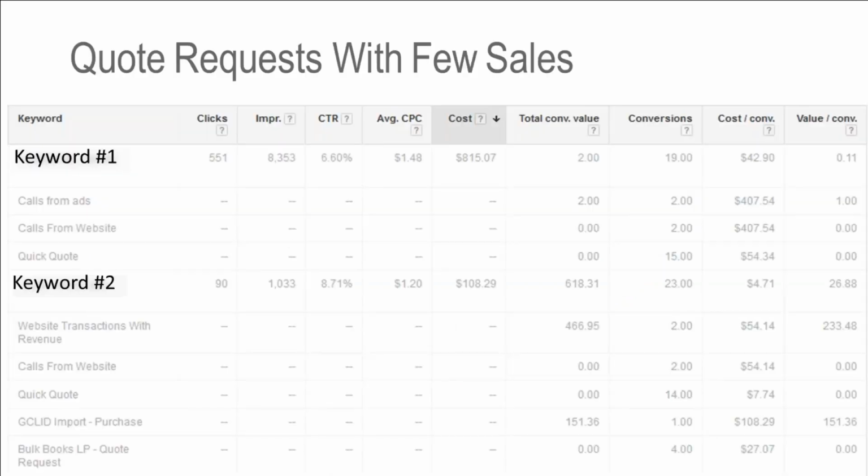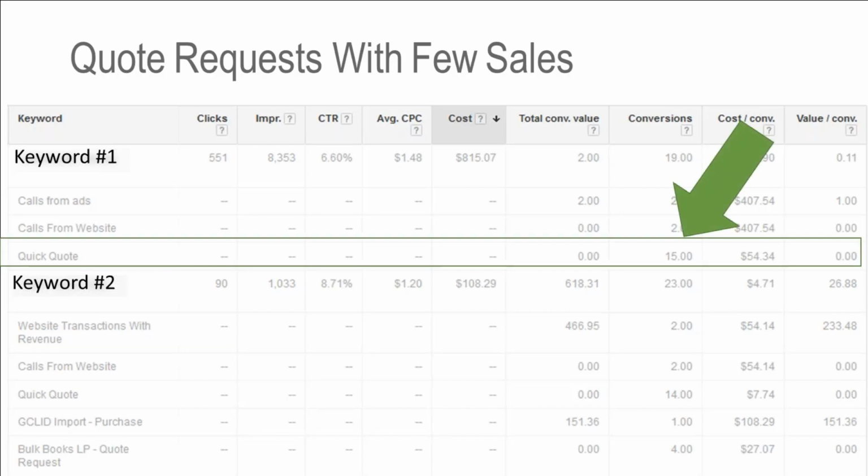And here's another example where I blurred out the keyword and just renamed it keyword number 1 and keyword number 2. This is a report in AdWords where I'm segmenting by conversion name. In keyword number 1, you can see quick quote. That was an online quote, so that's the conversion there. We've got 15 quick quote conversions for a cost per conversion of $54.